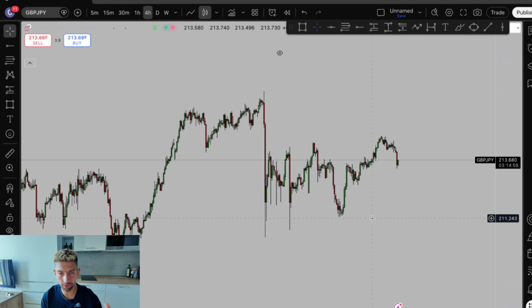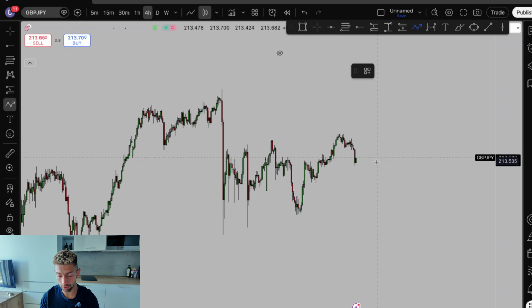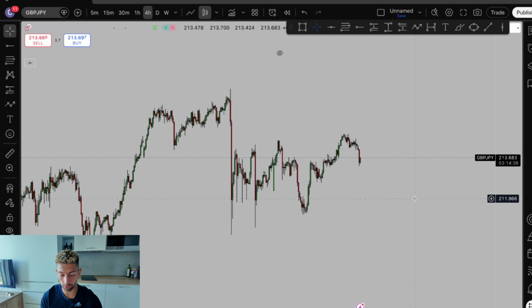So, first step is bias. Where do I want to trade? Do I want to trade long or do I want to trade short? Simple. Market can only move up or sideways or down. There is nothing else what market can do. So basically, how am I identifying my direction, my bias? It's based on H4 and daily time frame.